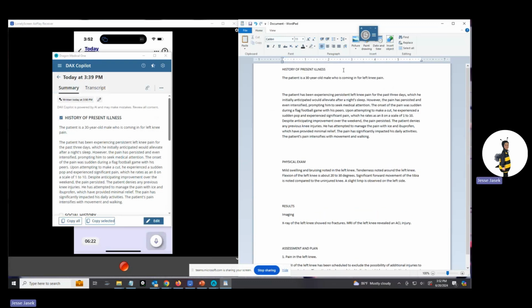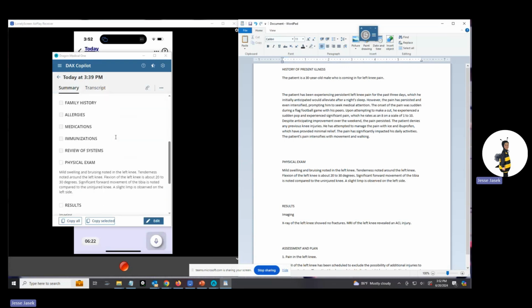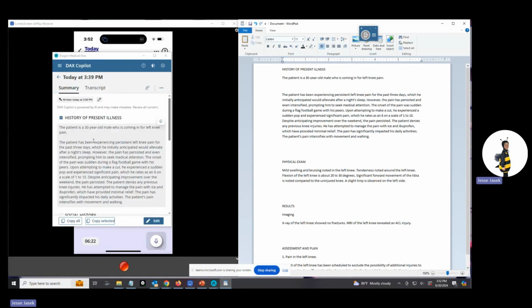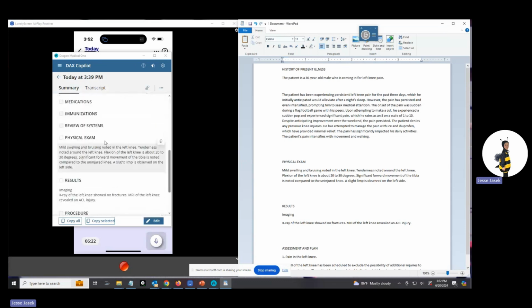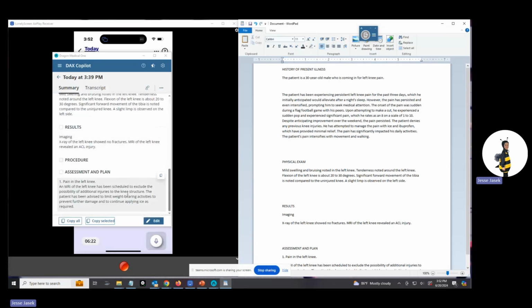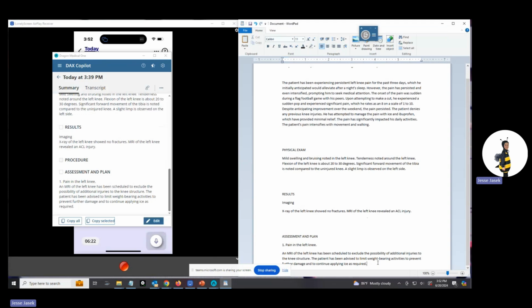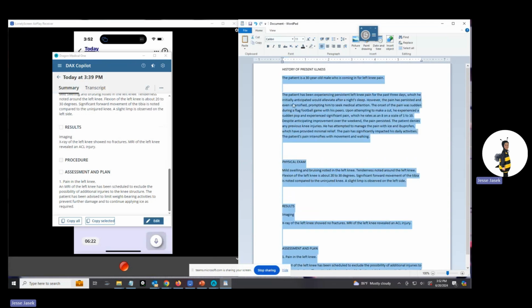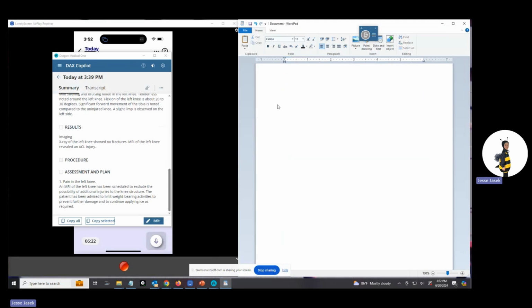You can also, something that I recommend is using the voice commands. So if you had text in your dictation box, you could say transfer text. Now you can say transfer HPI, transfer physical exam, transfer results, transfer assessment and plan. It'll transfer it directly into those notes. So I'm just going to do a quick example of that. So on the phone, we're going to switch to PowerMic Mobile.